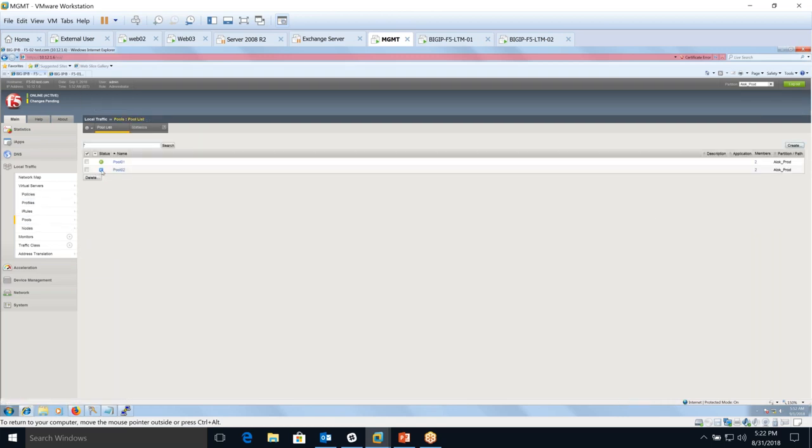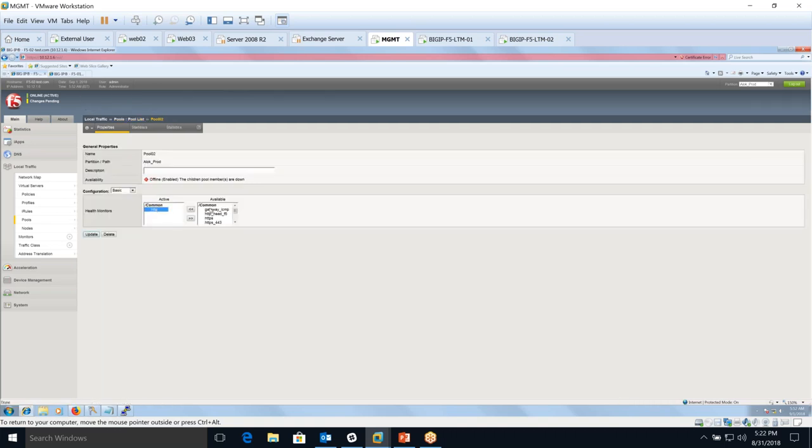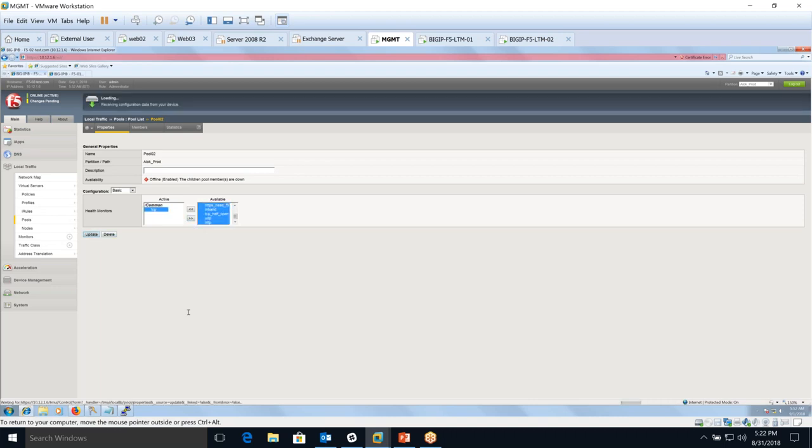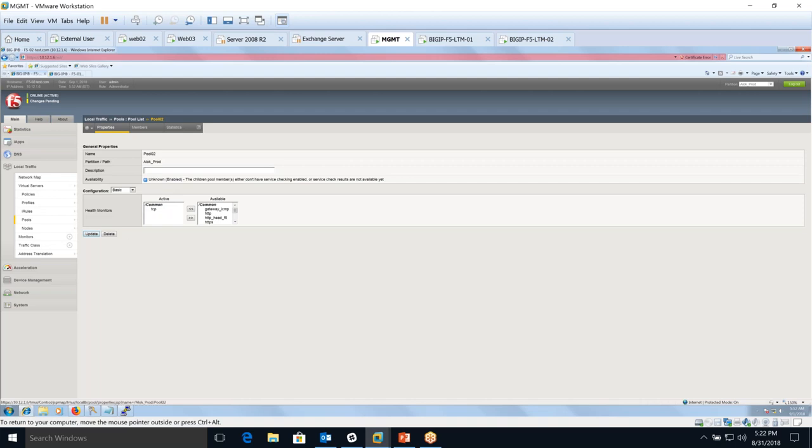See, so why is this one unknown? Because it takes 3 minutes to synchronize with the pool member, because it sends some request there as per your profile set. So we are using, which monitor, I need to check, HTTP monitor. It should not be HTTP because RDP uses 3389 TCP port. So you can use TCP and remove this one and update.